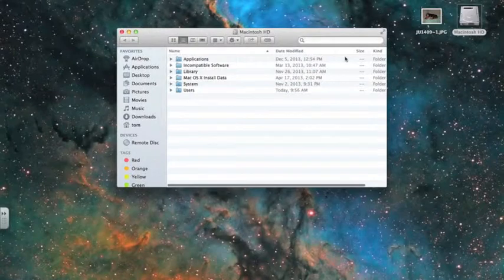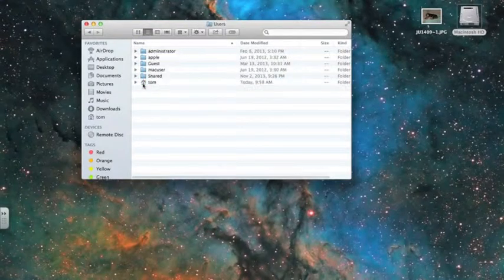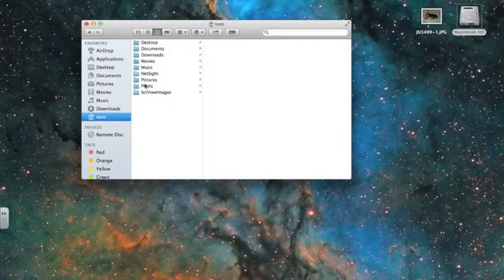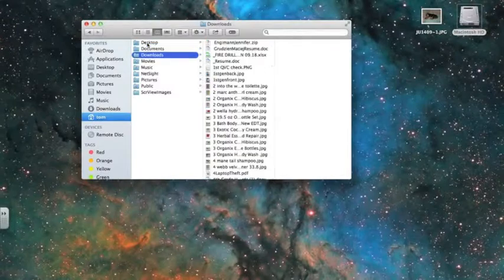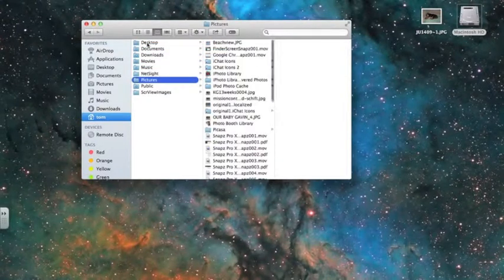So if we look at the Macintosh hard drive, everything in your users folder is being backed up. Well, nearly everything. So let's go into the hard drive and in the users folder, and then Tom, which is my user folder. The desktop is being backed up. Documents, movies, music, pictures, and also if you're a Google Drive user or a Dropbox user, those folders would appear in here and they will be backed up as well.